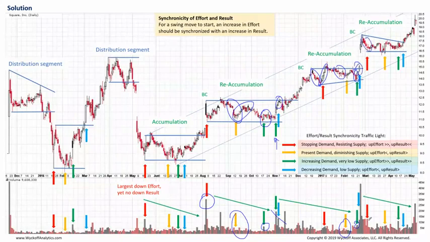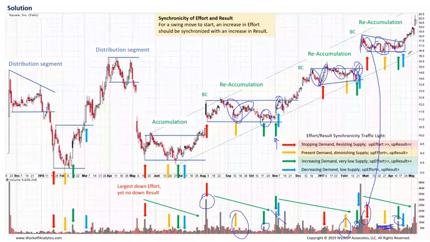Again, change of character, demand comes in. It looks like supply, but there is a demand that is hidden there. We know it, we see it. And then after that, we see the exhaustion of the demand and the supply. Demand produces a result, and then ease of movement as the price goes on low volume and leaves the trading range.